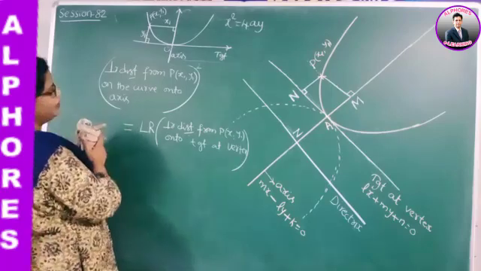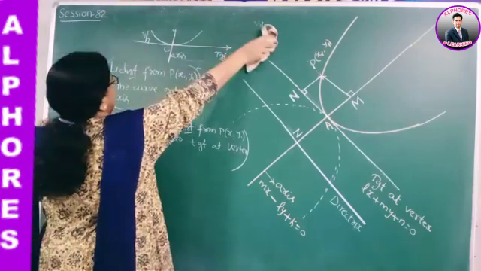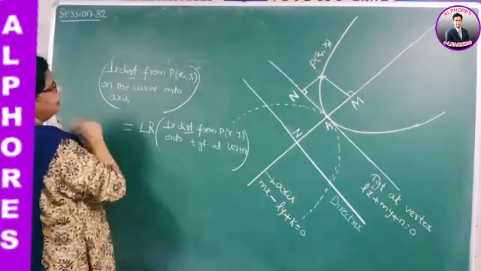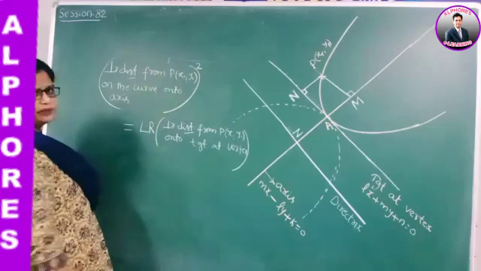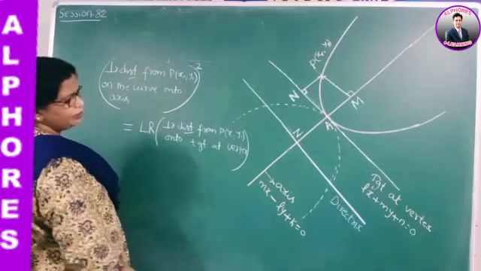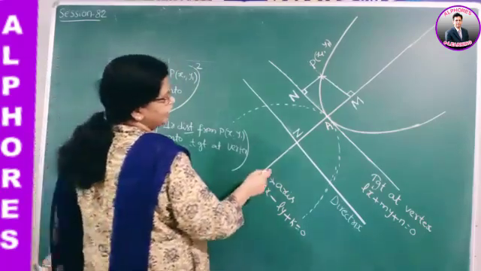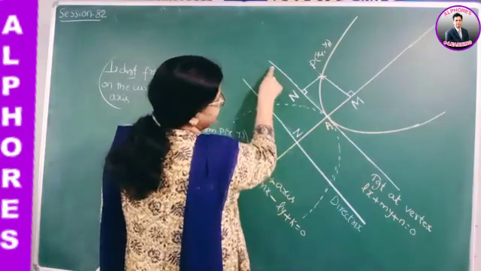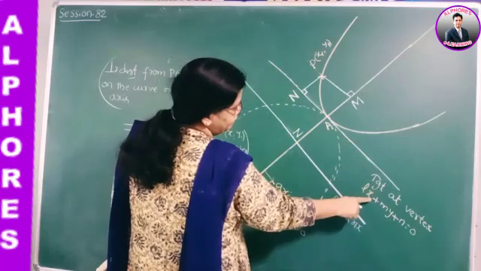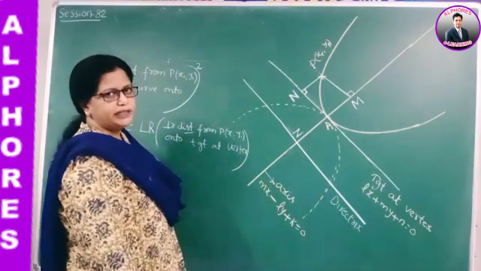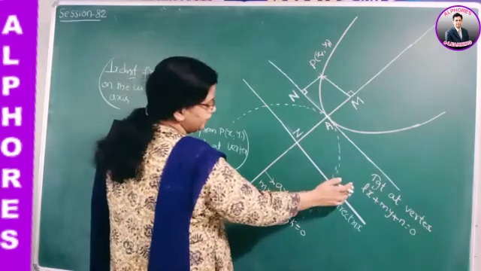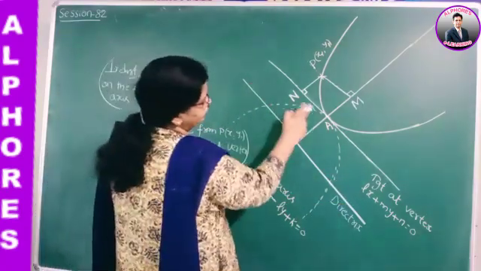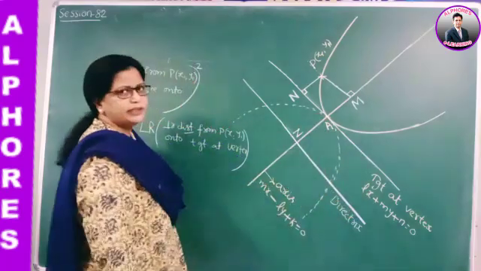That's why you can generalize this concept not only for y square is 4ax, but for any kind of parabola. Hence students, we can observe here, suppose the oblique lines are, one line I am taking here, this is our tangent at vertex. So this is the tangent at vertex. Suppose the equation is Lx plus my plus n is 0. Earlier we have taken x is constant or y is constant, but now we are taking the line as Lx plus my plus n is 0.